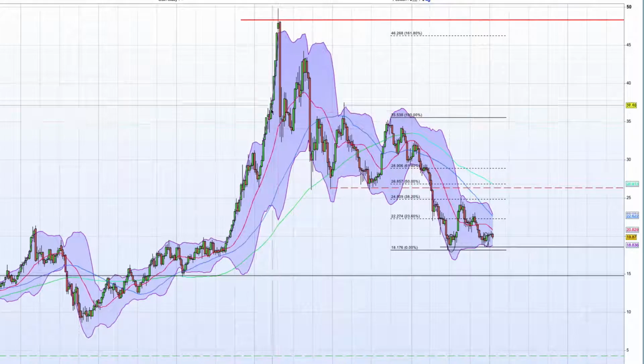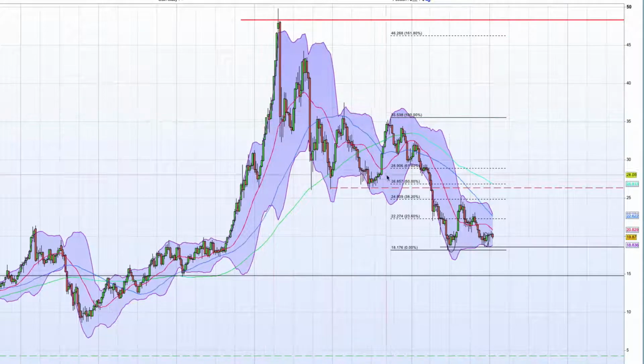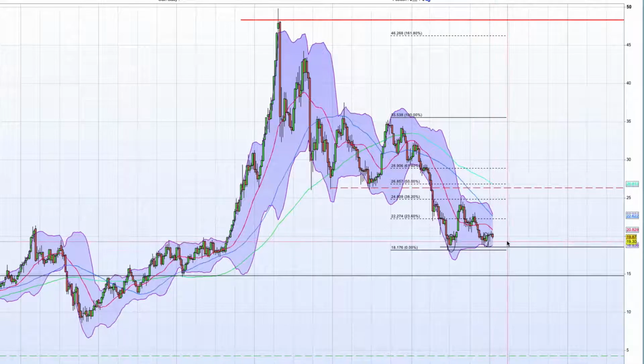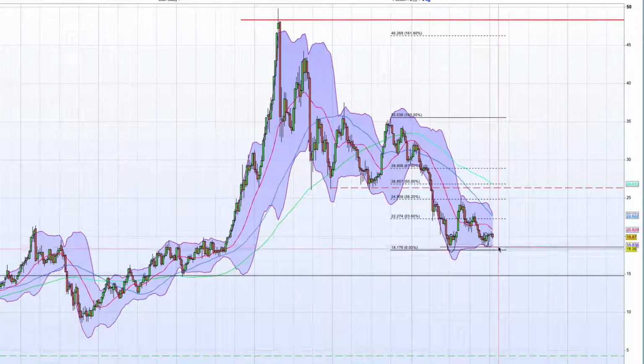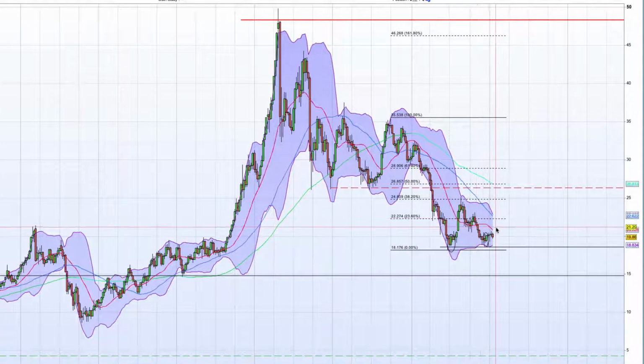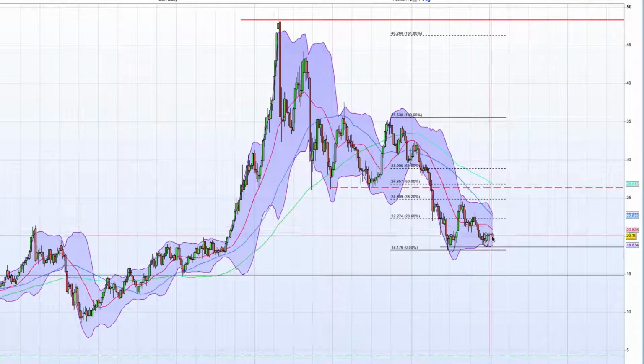We can clearly see this here, where we really just traded sideways for almost 2 years, and then we had a big move to the downside. Now, silver trading at its lows, $18, $19. I think it's a steal if you ask me. Long term, you should find some support here on this weekly candle. This weekly chart doesn't look all that great because your 20-day moving average is pointing down. But you have a nice bullish candle here and another nice bullish candle here. These are your signals to get in. It basically means that the buyers are coming.